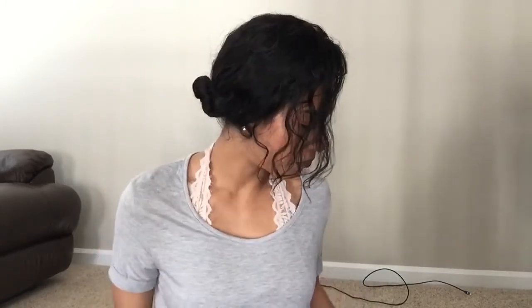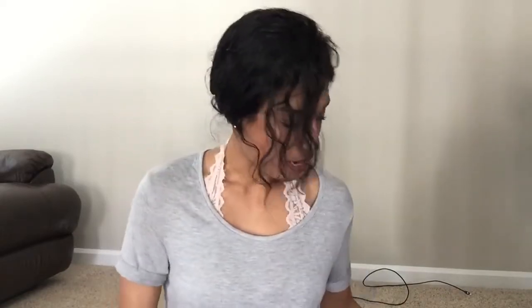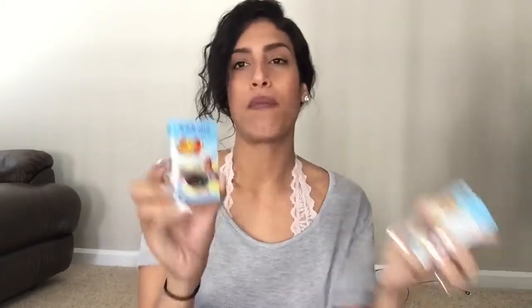Next is going to be bubbles — they love bubbles. I bought a pink one for my daughter and a little blue one for my son. They're so cute and festive, especially for summer. This one's supposed to be a popsicle and then this one's a little ice cream. I think I bought these from Five Below. Then for candy — I didn't buy too much since they'll have two Easter egg hunts. I bought Reese's little eggs, M&Ms, and Jelly Bellies for both of them. My daughter's not a big candy person so I'm not even sure if she'll eat the Jelly Bellies. And for my son I bought Skittles with the little Easter ears on top.